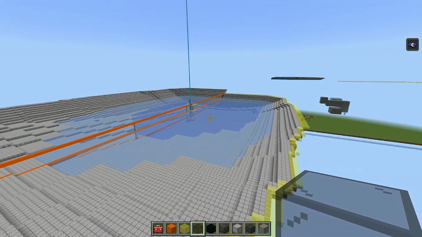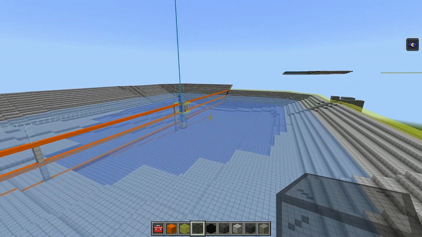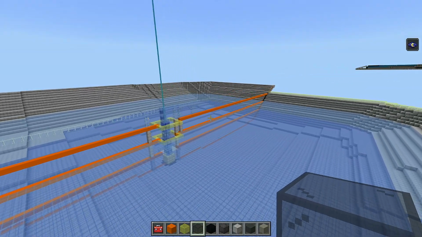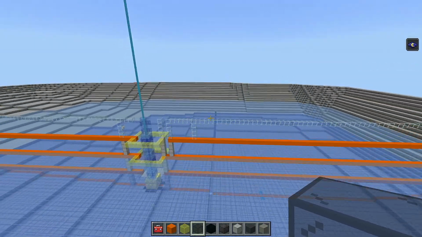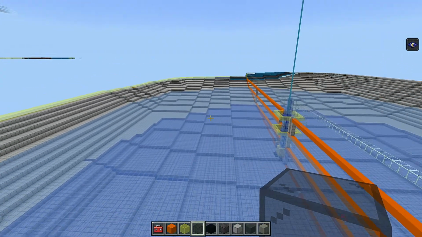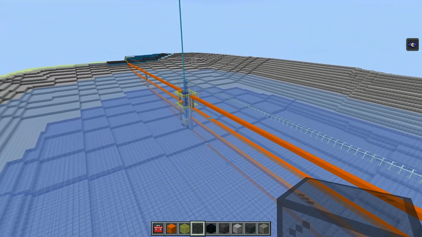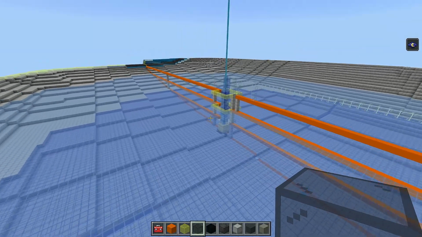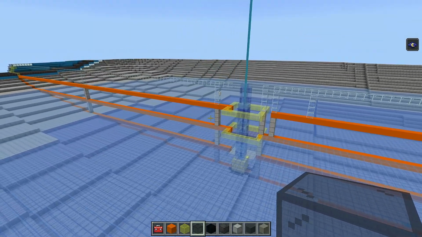So once again, we head to the warp core. I just need to make sure, if you're watching this for the first time, that I have completely done the starboard side. I am going to do the port side. Like I say, this beautiful ship is all symmetrical, which I love.